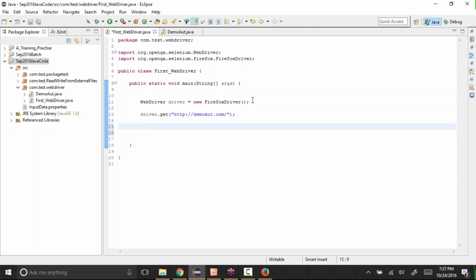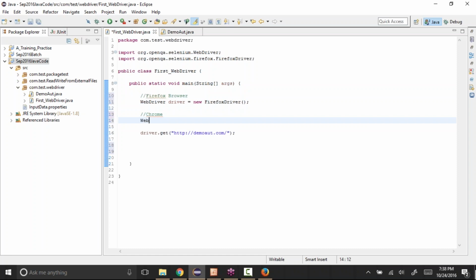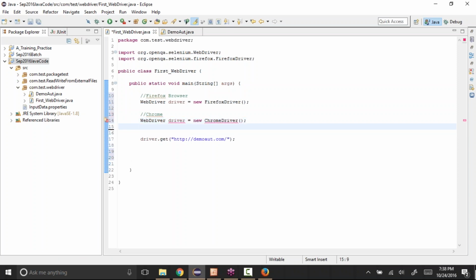So this is for the Firefox browser. In case you want to open some other browser, let's say a Chrome browser, for the Chrome you need to do this: WebDriver driver equal to new ChromeDriver.